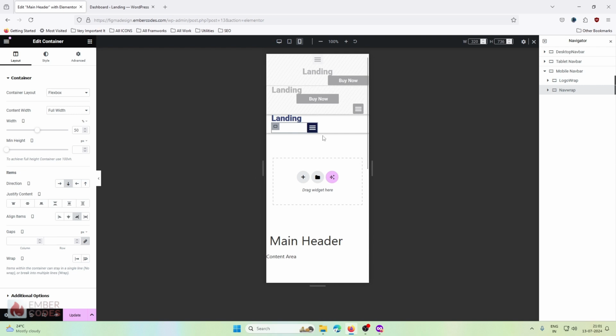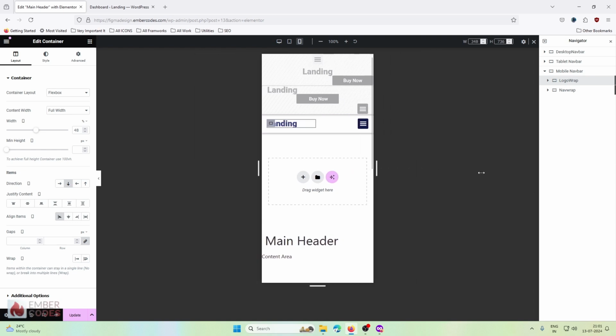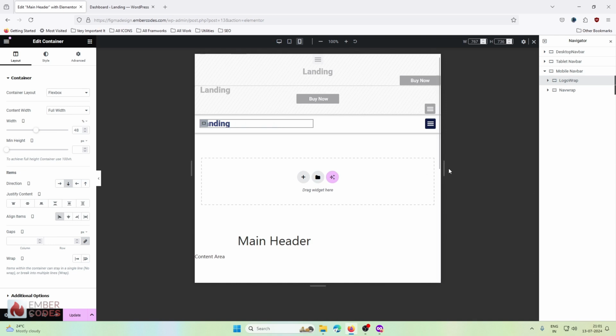So 320, I will reduce this to like 46, and this container to like 3%. Okay, 49.